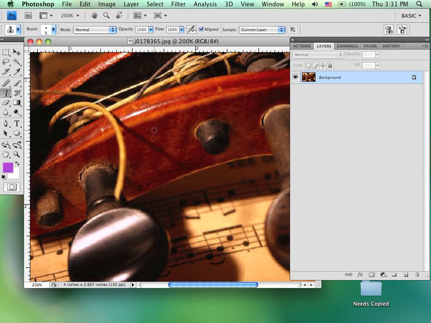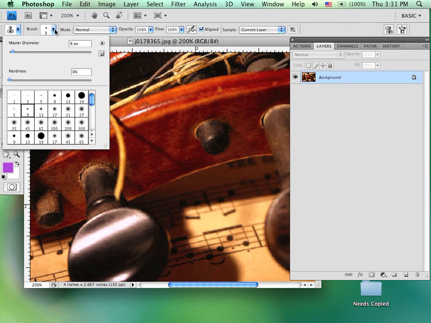I'm going to pick the clone stamp tool. And what the clone stamp tool does is take pixels from one area and put them into another area. So we have a number of different options, as do all the different tools, and they appear here on the options bar. One of the ones that you'll use most is the brush. We can control the size of the brush. We can make it very large, we can make it very small. We can control the edge of that brush as to how hard or sharp of an edge it is. And we have some presets that we can pick from to control those different settings.